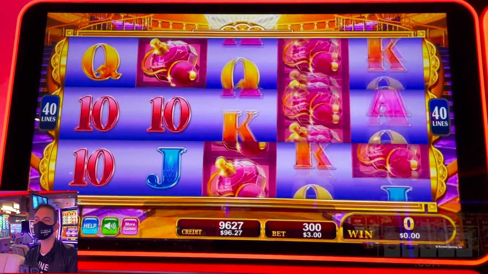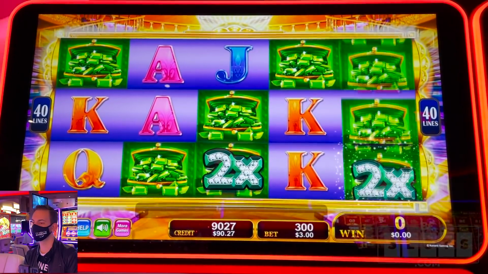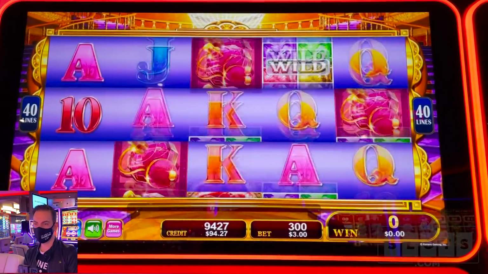$5. Sparkle. $6 only. Line up better. Roses!